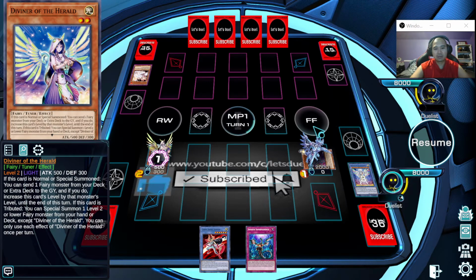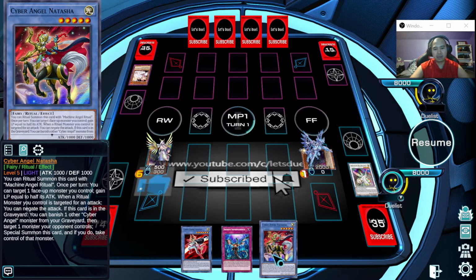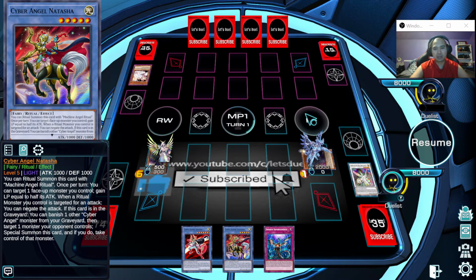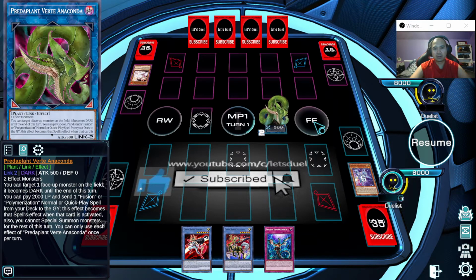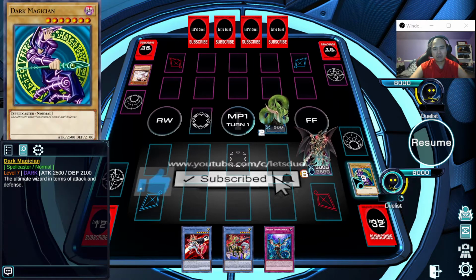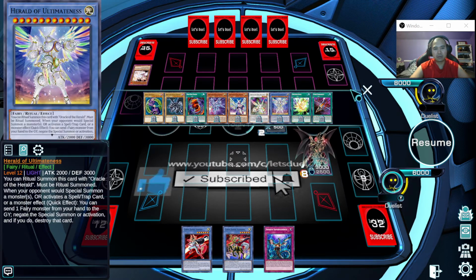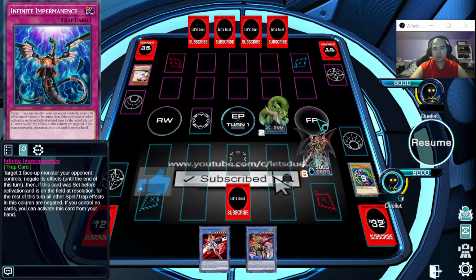Ultimateness. Get Ben 10. Diviner of Herald, normal summon. Send Arclight. Arclight, add Natasha. And then link off for Verte. Verte's effect, pay 2000. Copy Red-Eyes Fusion for Dragoon. Dumping the usual 2. I'm gonna set Imperm.